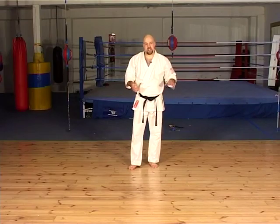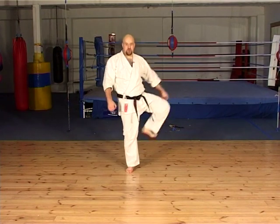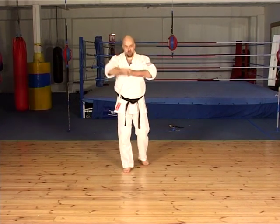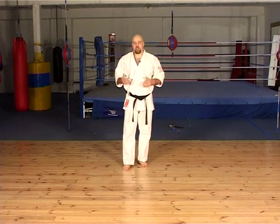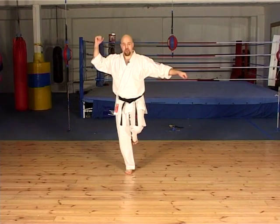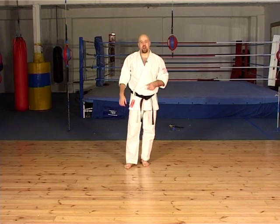We saw on the last technique, I was grabbing the arm, the hair, and putting the knee in. And there's kind of this interesting sequence here. One thing, again, when you're analysing kata, you've always got to rule out what it obviously isn't for straight away. And one thing we've got here is a couple of techniques performed while on one leg. So to me, I just can't think of an application where you do two techniques in a row standing on one leg. So to me, it's obvious what the kata has to be saying is, this is an option. So it's not saying you do both. It's saying it's doing kind of one or the other and running through. And this whole sequence is kind of like that.